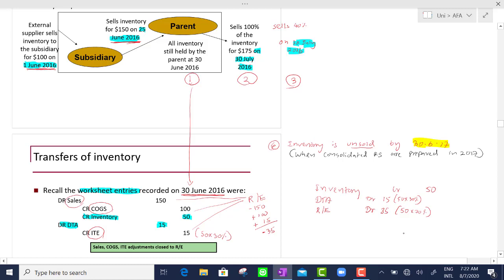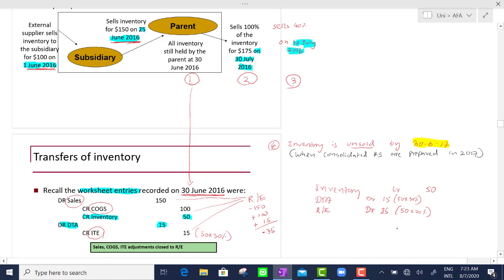Right? If I tell it again, last year inventory had been overstated by 50. Because of that, cost of sales was understated by 50. But when it comes to the profit, if we take the after tax effect, the profit had been overstated by 35. How 35? 50 into net of tax. The tax rate is 30%, therefore net of tax rate is 70%. 50 into 70%, 35. Last year the profit has been overstated.